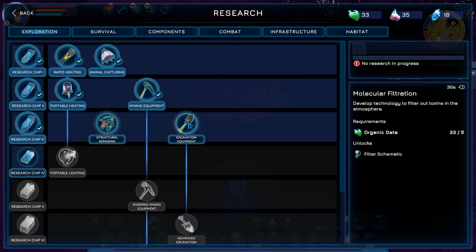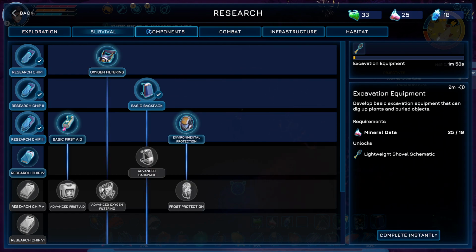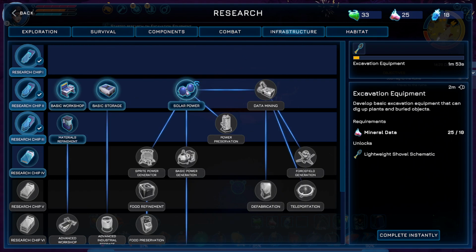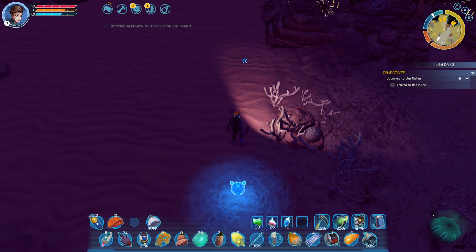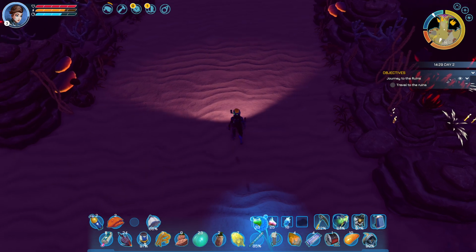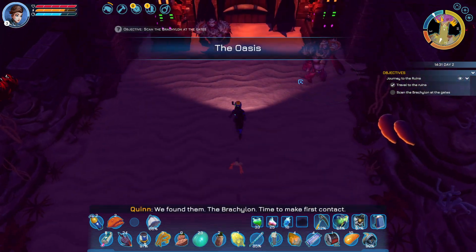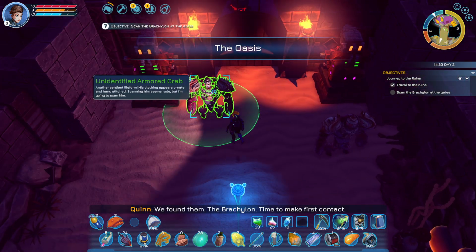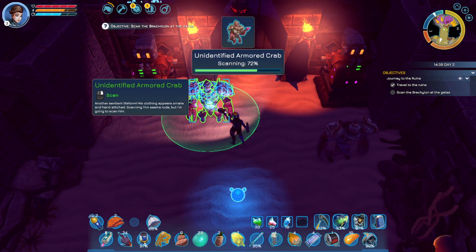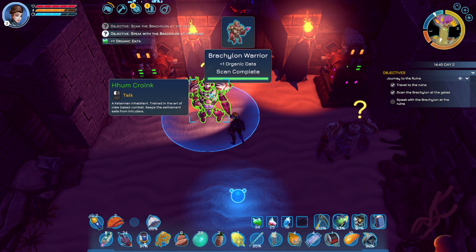What do we want to look at? Let's go ahead and get our excavation equipment going. After that, we're going to start looking at working on a workbench, as well as basic storage. Meanwhile, I think we should go ahead and say hello to the aliens over here. We found them. The Brachylon. Time to make first contact. I'm going to go ahead and scan the unidentified armored crab.